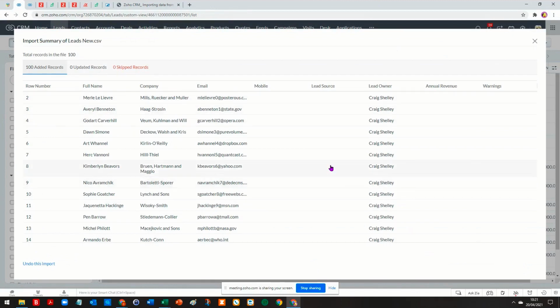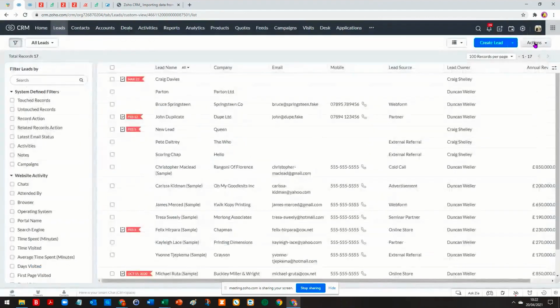If some had been skipped, you get what is called a skip report, and you download that as a CSV file, and it'll give you basically a reason why. And quite often you might find it is because the email already exists, or there's some error in the data. Maybe a phone field has text in it, for example. It wouldn't accept that. Okay, so we've got this successfully. We could undo this immediately if we weren't happy with it. So that's often a backup if you feel something's not quite right, and you can also always do an undo, and I'll show you how you can do that in the setup area as well.